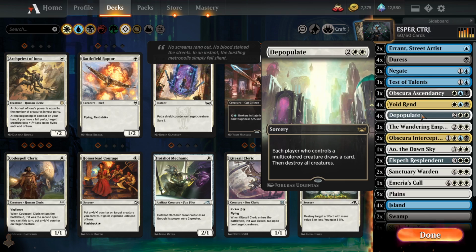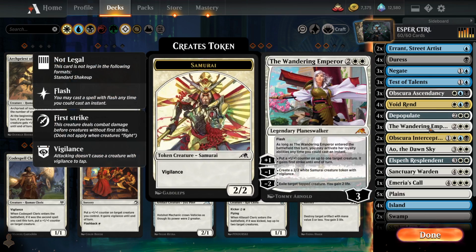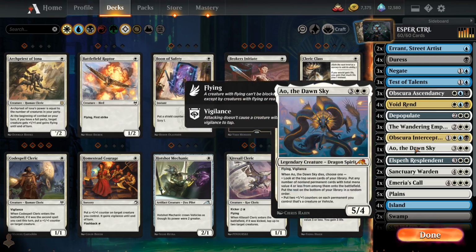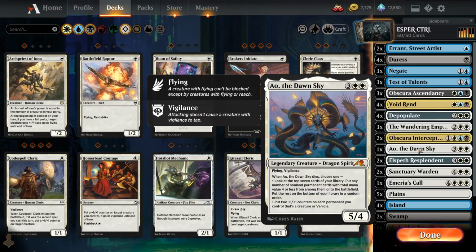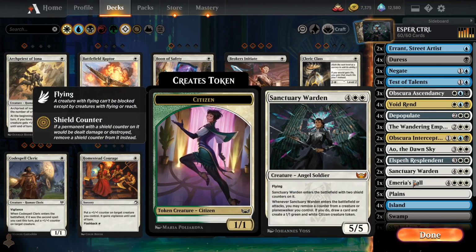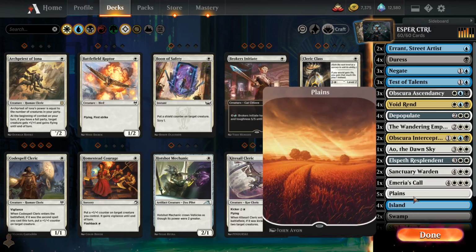So actually, I'm running four copies of Depopulate. As you can see, it's kind of like a control. Then we have another four mana drop, which is the Wandering Emperor, although I think two copies is more than enough. Obscura Interceptor, and then one Dawn Sky Dragon. Okay, that's good. Two Elspeth, two Sanctuary Wardens, and then the Emeria Skull, which is the land.